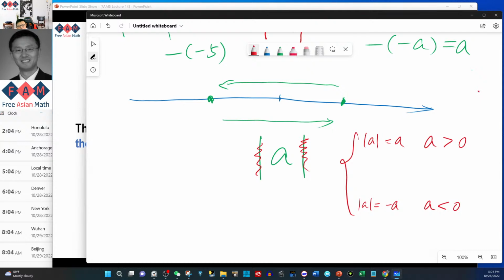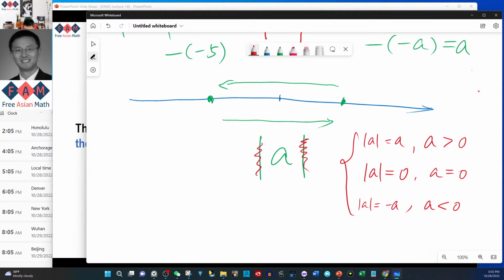For those smart kids, you will see, maybe we forgot one corner case, and that is, what if A is 0 itself? Well, what is the distance between a point and itself? The same point. That must be 0, right? That's a no-brainer. So therefore, 0's absolute value is 0. If A equals 0, then the absolute value of A, just the absolute value of 0, of course is 0.